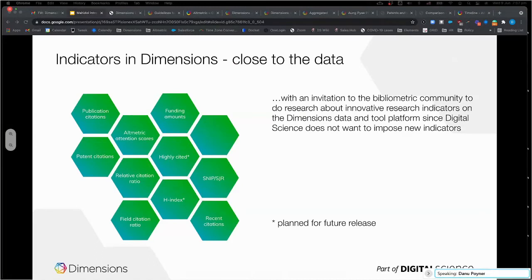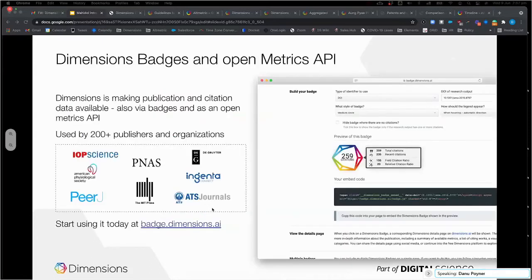We also have, you can do this the other way around. If you have an internal research management system where you're keeping track of your publications and research activity, you can actually use Dimensions data as a source into that using our metrics API or our CRIS system API. And that means that you can bring in Dimensions citation and performance information to your internal systems as well. So there are many different possibilities. So we can talk a bit more about the specifics of that if it's interesting to you.